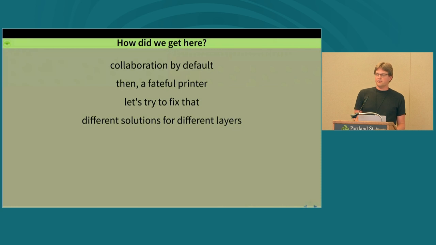Now, there are a lot of other people working at different layers of the stack. For example, with hardware, there are a lot of excellent right to repair movements, and they work primarily through legislation in different states and countries. And so it's great to see all of this work together combined so that people can have control over their devices, both at the hardware and the software level.